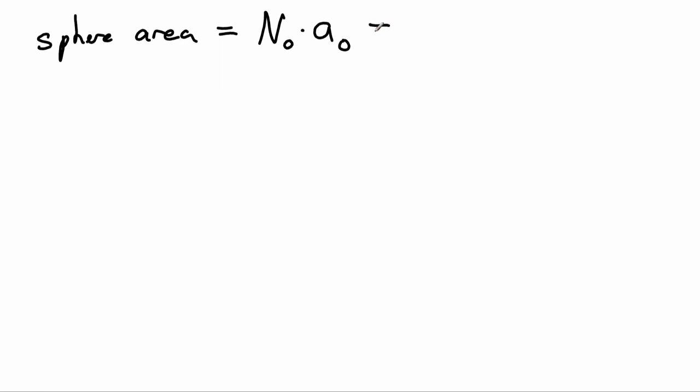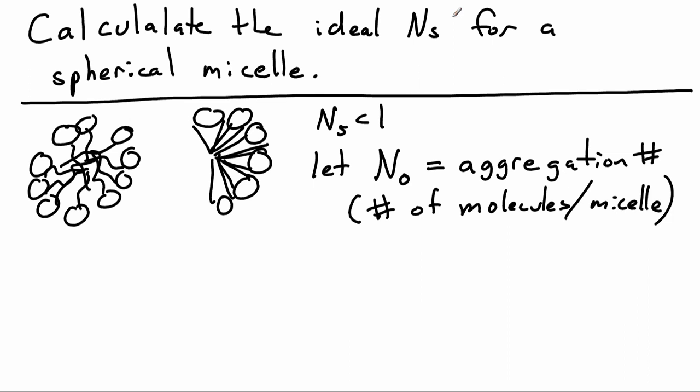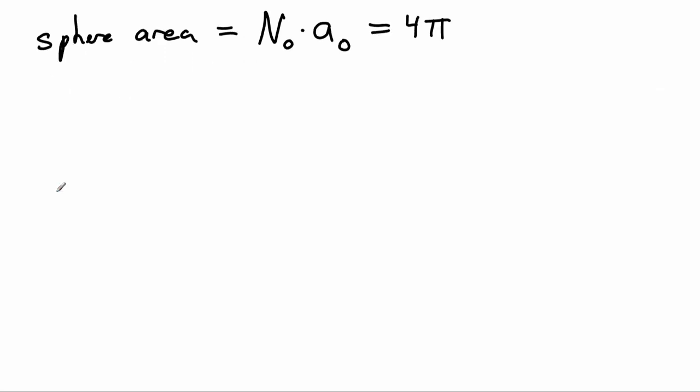We could also calculate the area of the sphere using basic geometry. We know the area of a sphere is 4 times pi times the radius squared. What's the radius, or at least the approximate radius of the sphere? If we go back, we can see that we can't make the micelle longer than any individual chain. If we did, there'd be an empty spot in the center of the micelle. And of course, nature abhors a vacuum, so we can't have empty space in the center of our micelle. So the radius is limited by the length of the hydrocarbon chain. So 4 pi r squared, or 4 pi l squared. That's the area, and let's call this equation 1.